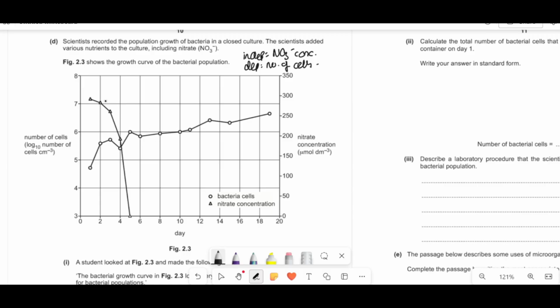And then with nitrate, at the start, nitrate was at this number here, right? And then it's going down and down as time goes on. And as it's going down, the bacterial cells seem to be going up, a little bit of a dip, and then they're also happy and up. And at the time where we're hitting day 5 or so, there are no nitrates left. So you've got to do it line by line, one by one first. Can you see how I did this first and then this? And then I compared both to see if there's a pattern between them. If you do that, then you won't get lost in the graphs.